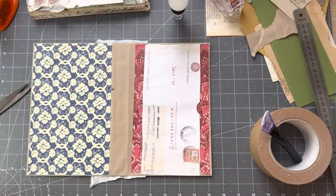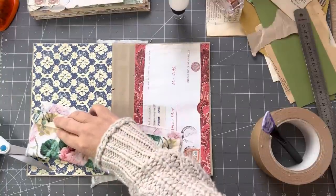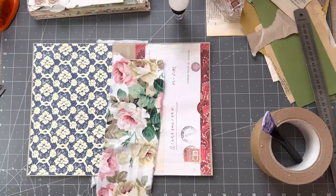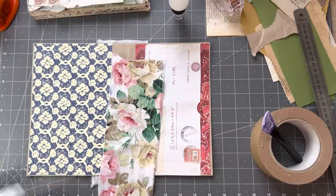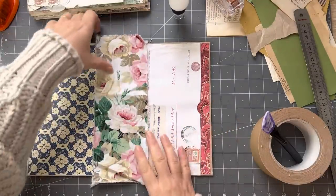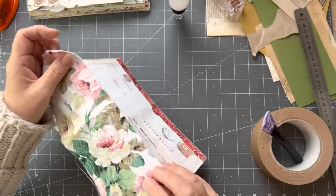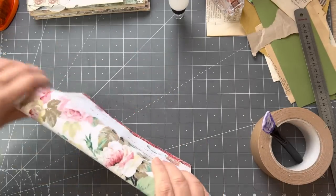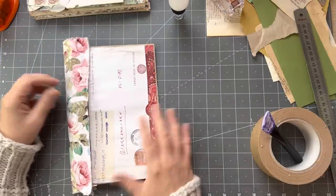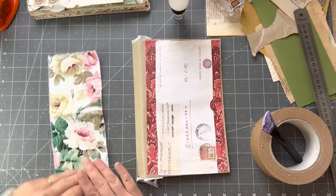So I do need to find a fabric for there. And I was thinking a brocade fabric. Let me see. What do I have flying around? I'm just going to pause you again and go and have a look. Okay. So I tried everything. And I wasn't mad about them. But I did like this beautiful Sanderson floral here. So I think I've settled on that one. Let's have a look. I think it will be very pretty. But I think I want to do something on it. I want it to cover that a little bit. I think I want to put some lace on it and a little bit of stitching on it.